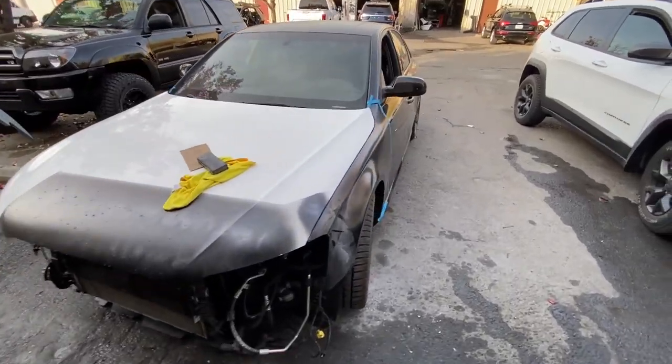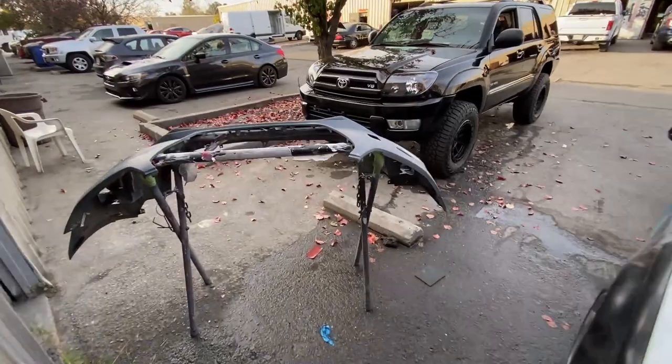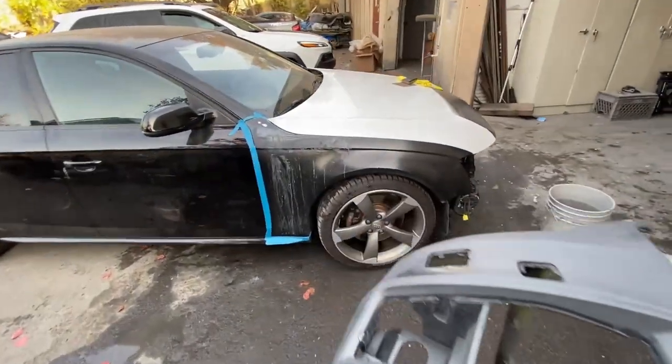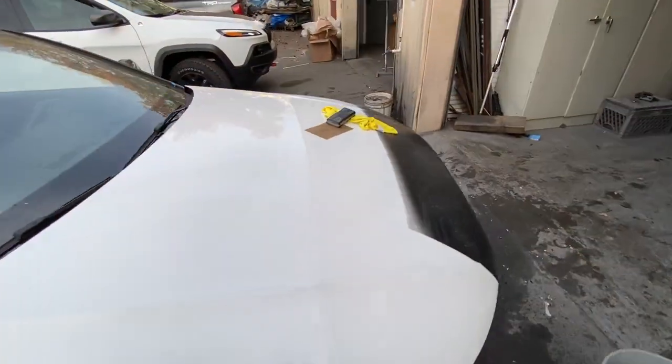Okay, I'm at the shop and we're gonna start off by sanding the whole front end. We actually got the bumper sanded already and it's looking pretty good. Everything turned out nice. So we're just gonna sand the whole front end, then paint prep and hopefully spray paint today.